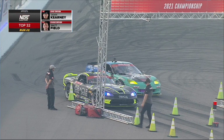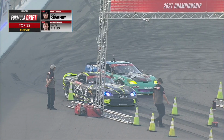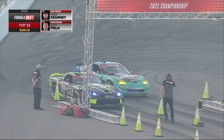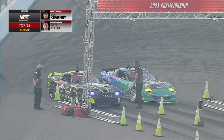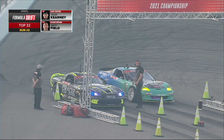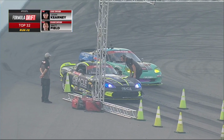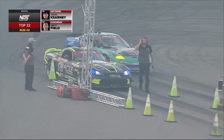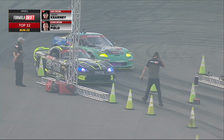The winner of this battle going against either Kazuya Taguchi or Rome Charpentier. And Sopa, making sure they're all good. No, Kearney, I think he put his hand out of the window. Some kind of saying thumbs up. I think we're good. Maybe. He did one of these. Oh, really? When you turn your head for a second, he did one of these, like he wanted to talk to Sopa. Oh boy.